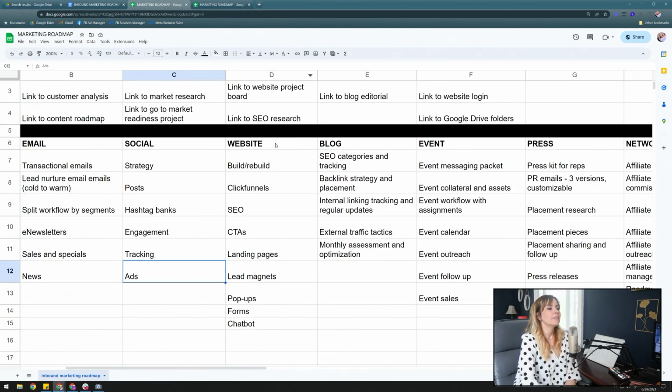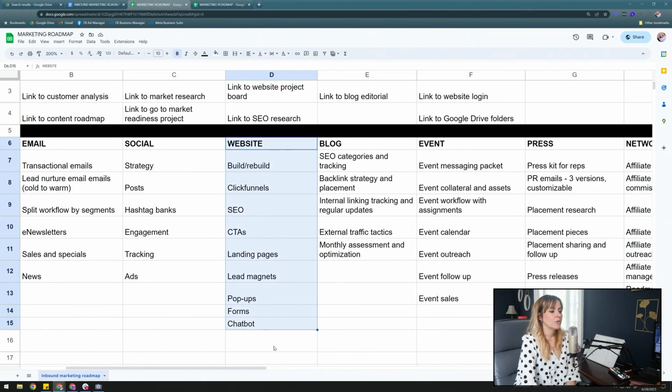All right. The kind of mecca or home base of any inbound marketing is probably going to be a company's website. So on the website, you're going to assess things like ClickFunnels and making sure you have infrastructure built for how you're doing lead generation, intake, and nurture on the website itself. SEO obviously is a huge part of an inbound strategy. It's organic. It lasts a long time. It's absolutely worth investing in.